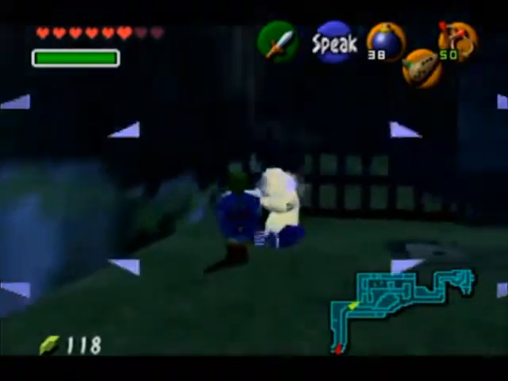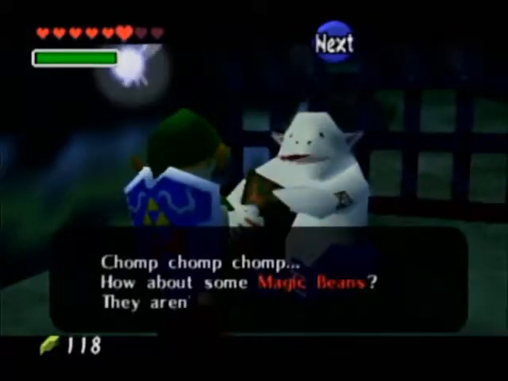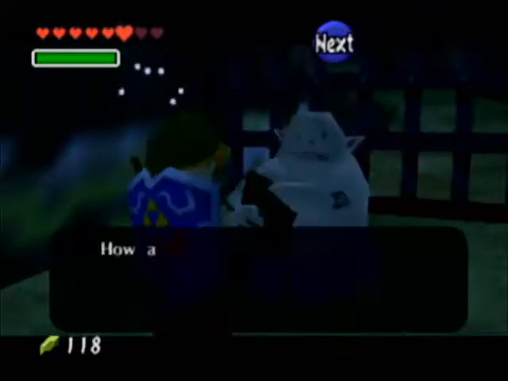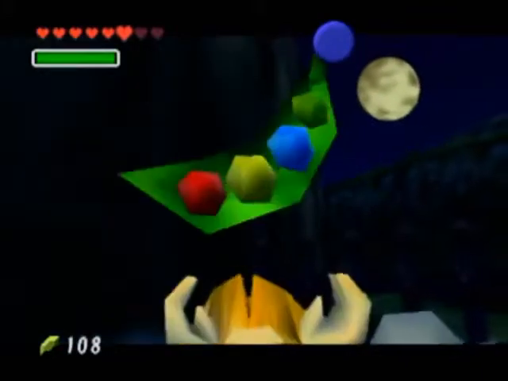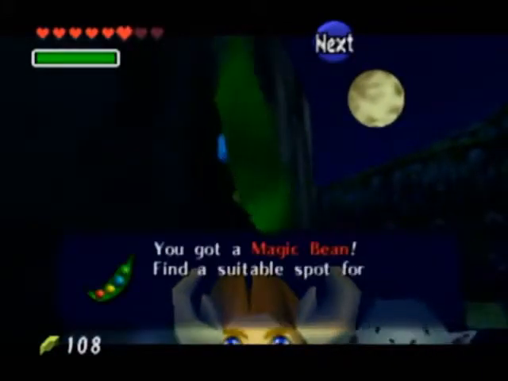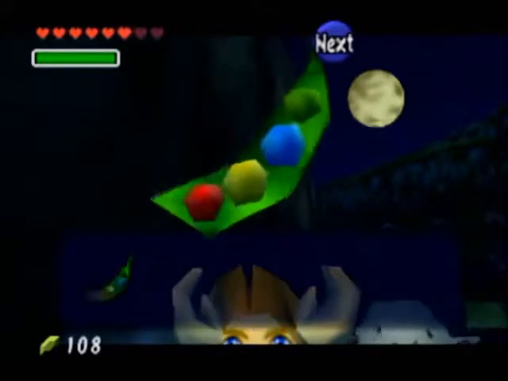But anyway, this is the Magic Bean Salesman. Beautiful, isn't he? How about some magic beans? They aren't selling very well. How about 10 rupees for one piece? Yup. So he'll sell you 10 magic beans, but the price will increase by 10 rupees for each one you buy.